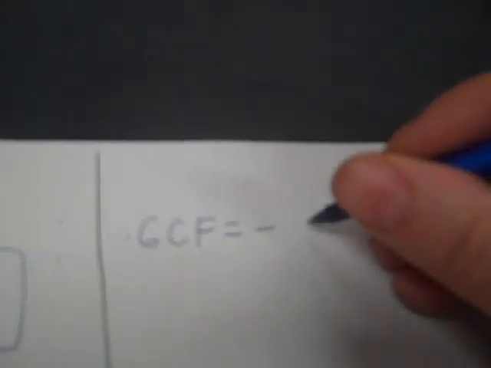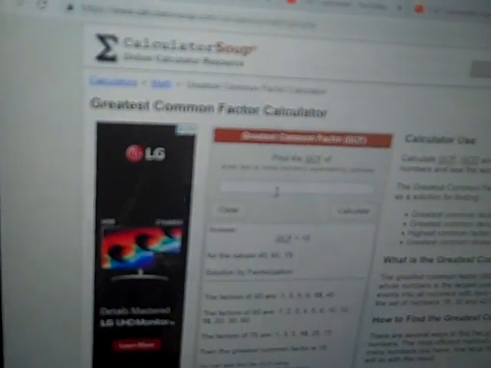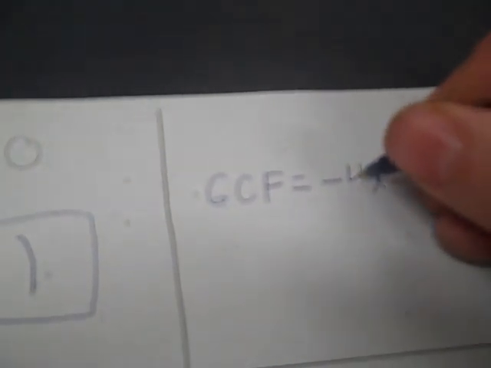And first off, is the first number in the problem negative? Yes, it is. So the GCF's negative. And then you got x to the second and x to the first. So you need to factor out x to the first in your GCF. Then you take the big numbers, the 4 and the 8. Now I know 4 is negative, but on your GCF calculator, you just go 4 and 8. So 4, 8, and I get 4. So it's negative 4x to the first power. So that's coming out.